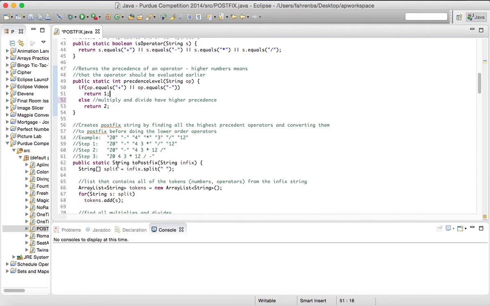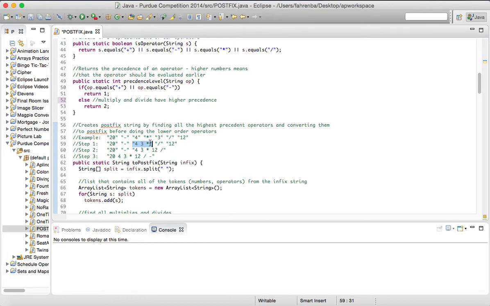All right, so the first thing I want to look at is my toPostfix method, which is many, many lines of code, although the concepts are not crazy difficult. So what I do is, here is an infix string that I've split into its individual tokens or its individual components. And the idea is that you just go through and you find the highest order precedent that's furthest to the left. So in this case, that's multiply. And then you merge these three tokens, the thing to the left, the thing to the right, and the multiply, into one token where it's in postfix order. So that means the 4 comes first, then the 3, then the multiply.